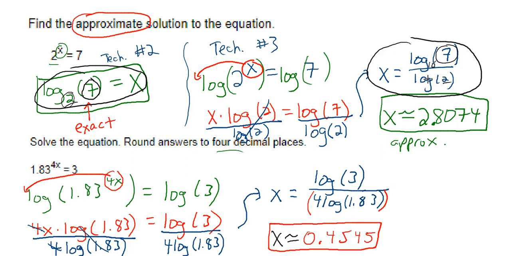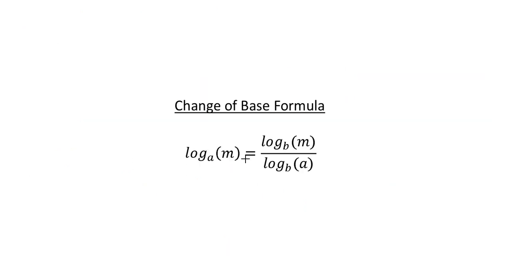Right? So we get to choose a new base for our logarithms. It can be whatever we want, but then these numbers have to go in these specific positions, right? Whatever was inside the original logarithm goes in the logarithm on top. Whatever the base was of the original logarithm goes in the logarithm on the bottom. And that allows us to switch from any base to any other base. So now if you do get a log base 2, you can always switch it over to log base 10 anytime you need to plug into your calculator by following this pattern, right? So that's all this formula is trying to map out, right? It's the same pattern, right?